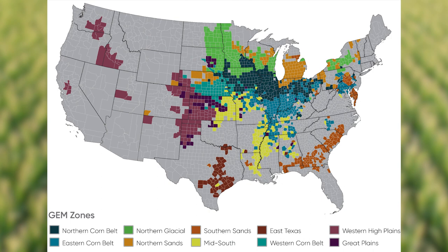The Pioneer Yield Pyramid is a decision tool designed to look at factors that may help us increase yields on our farm. We utilize data collected from plots over a three-year period to develop genetic environment management zones that are similar in soils, weather patterns, and yield levels. We also use that data to help us draw out differences across yield levels within those zones. I will refer to the genetic environment management zones as GEM zones during most episodes of this video series.